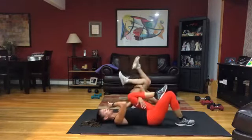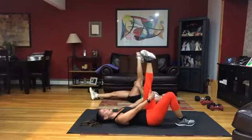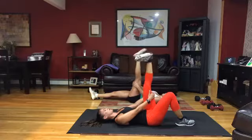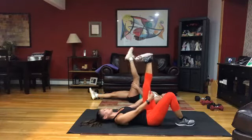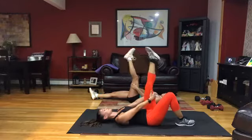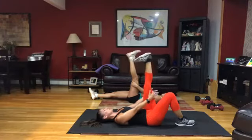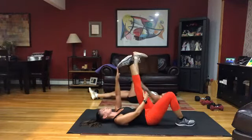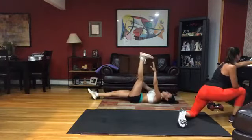Take that left foot onto the floor, and then extend and lengthen that leg up, rotate the ankle. Let's go the other direction. And center, let's flex and point right here. Left arm. Flex and hold. Release your right hand to reach for your right toes. So whatever leg it is, that's the toes you're reaching for. Keep it right there.